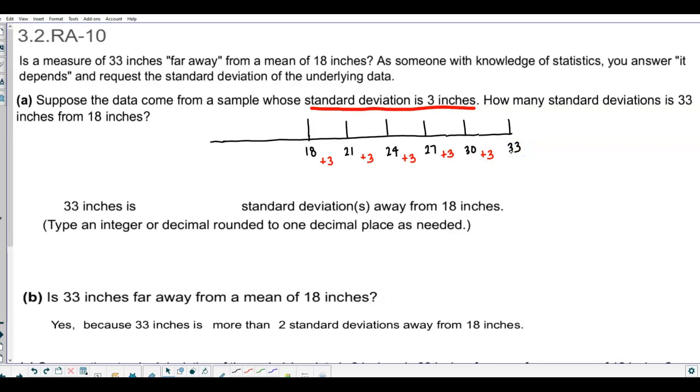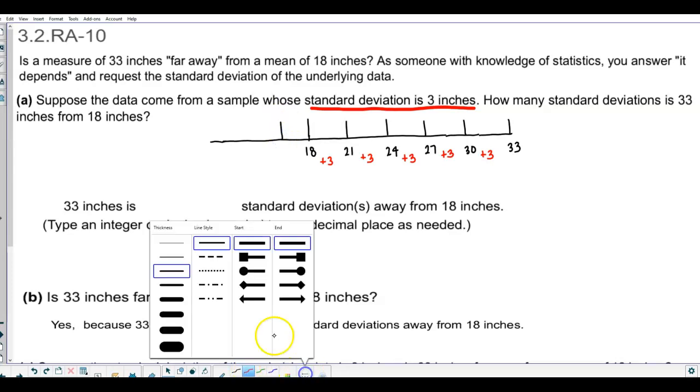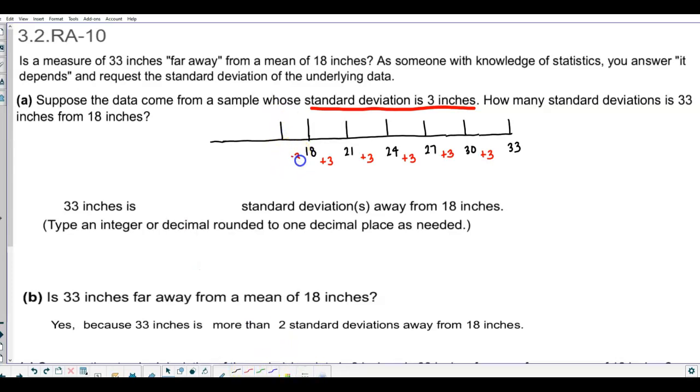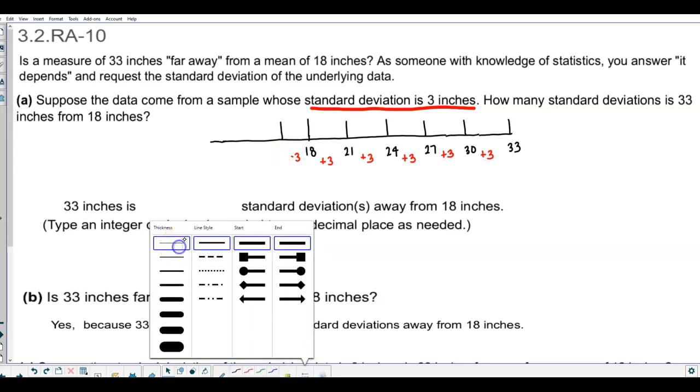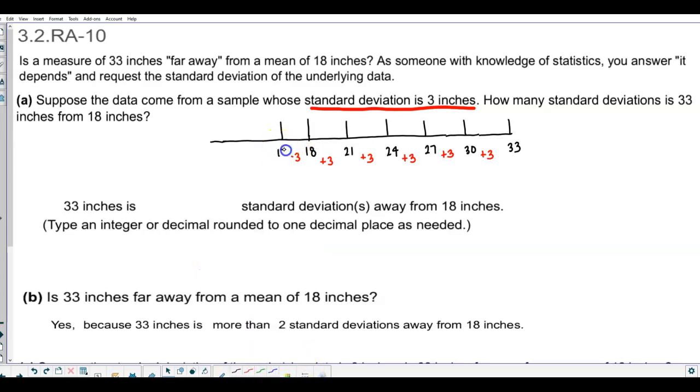So the mean is 18, as we stated, and everything above the 18 are the numbers that are above the mean. Now, let's say we wanted to see what would be below the mean. If we wanted to go below the mean, that means that we would have to subtract 3. And so therefore, then we would get 15. Now, I'm not going to keep going forward there, but you can see that what's happening is that there are 3 inches, the standard deviation, in between those values.